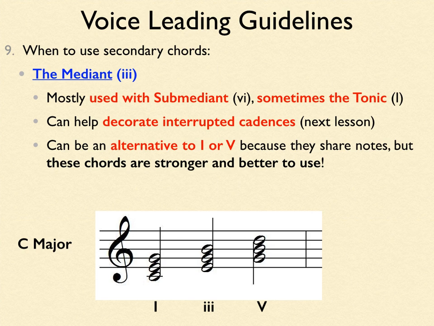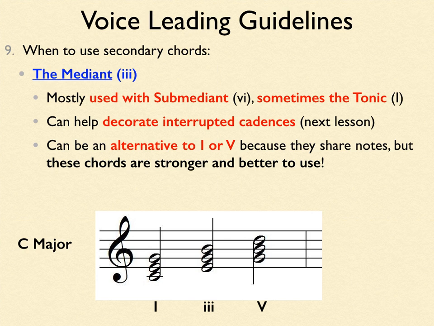So there are two reasons why the mediant chord is rarely used in a lot of tonal music, especially Baroque music, Bach chorales and things like that. Chord 3 is an unstable chord because two of the notes already belong to the tonic, and the one that doesn't belong to the tonic chord wants to naturally go up to the tonic chord anyway. So chord 3 isn't good to use. I said it can be used as an alternative to chord 1 or chord 5, but in reality you would use chord 1 and chord 5 99.9% of the time rather than chord 3, because chord 1 and chord 5 are far stronger chords than chord 3.